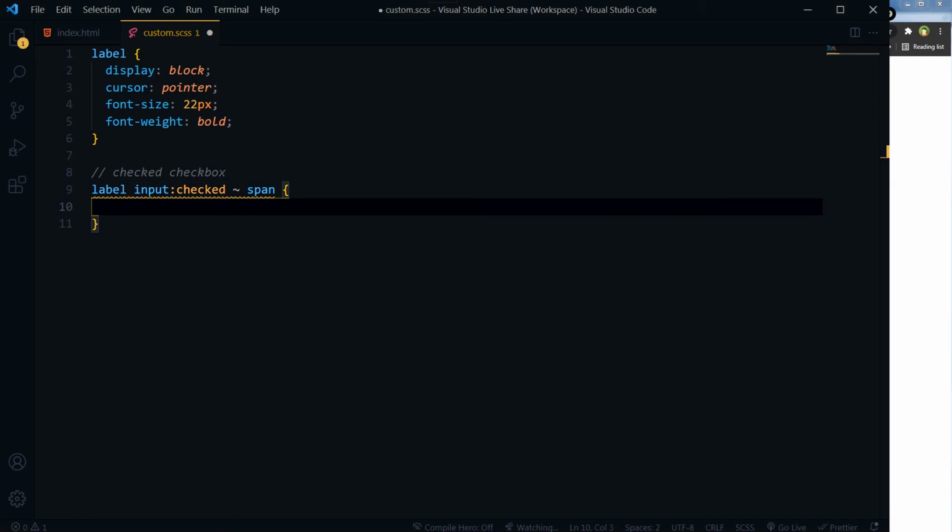We are styling our checked checkbox or clicked checkbox.